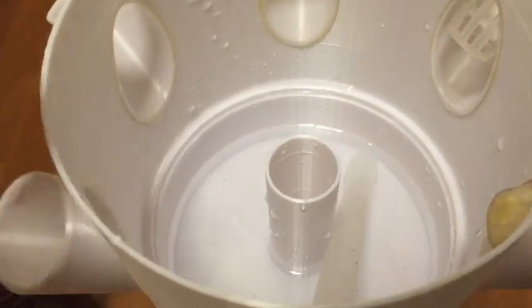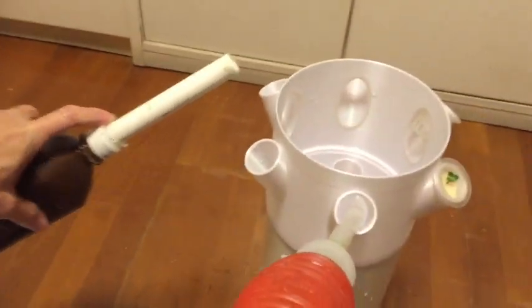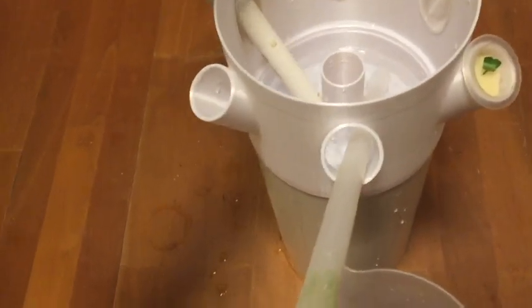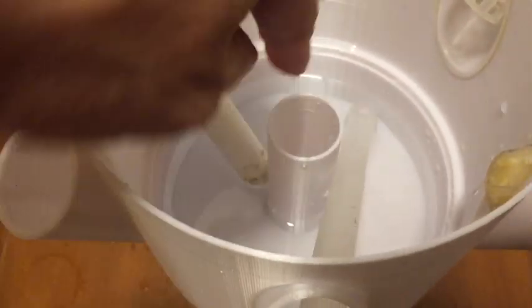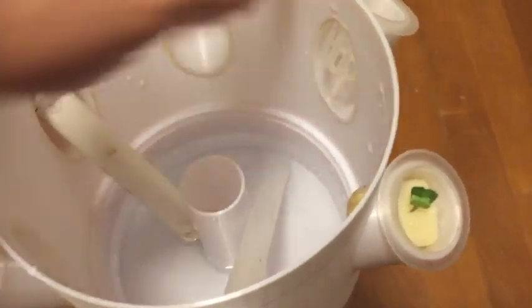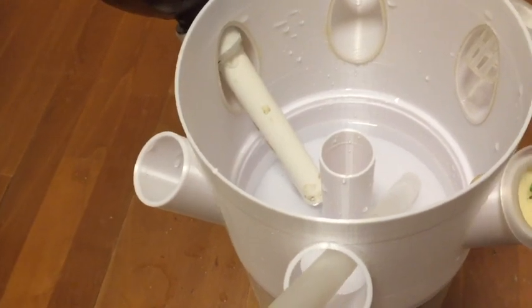We simulate the plant with the root coming out to the water tank here. The water tank will be filled with nutrient solution. To refill the nutrient solution we will use this inverted water bottle. It has a 20 millimeter PVC pipe stuck to the cap, and the cap has an opening the same size as the pipe. Now I insert the water bottle through the opening here, and the cap will lock it down in position. The top of the water pipe will mark the water level, so the water level will always be kept at this level. If I use this hand pump to pump away the water to simulate the plants absorbing the nutrient solution, let's see what will happen.